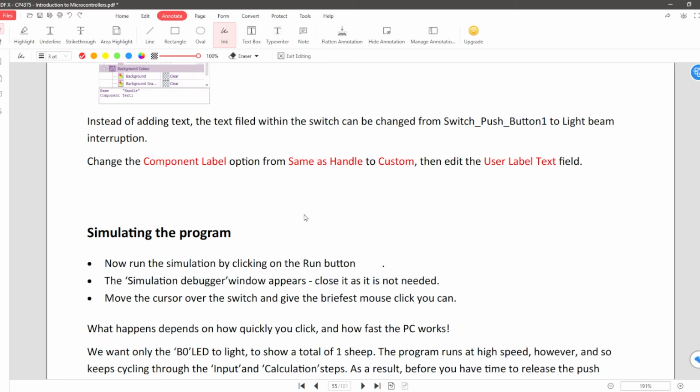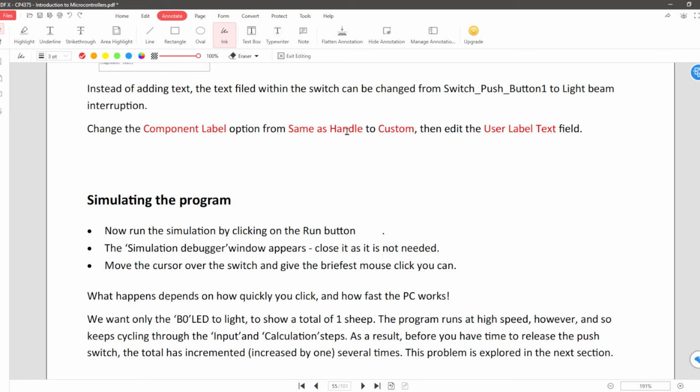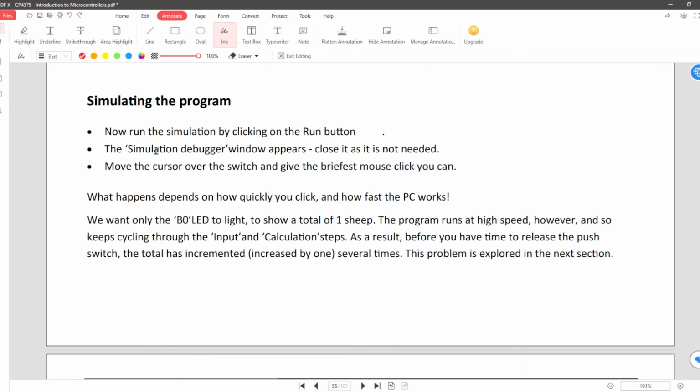This is so dead. All right, instead of adding text to the text field, within the switch can be changed from switch room to light beam. Change the component label option from same as handle to custom. Oh, okay. Yeah, that's what I did originally. Yeah, fair enough. Yeah, I get why you'd teach like that. That's fine. Run the simulation.